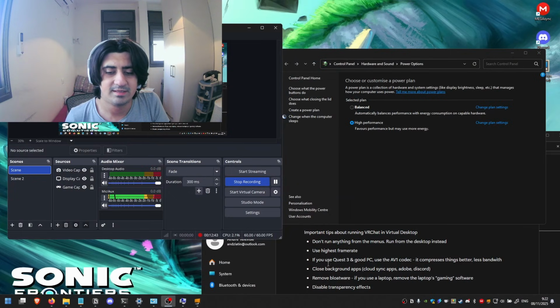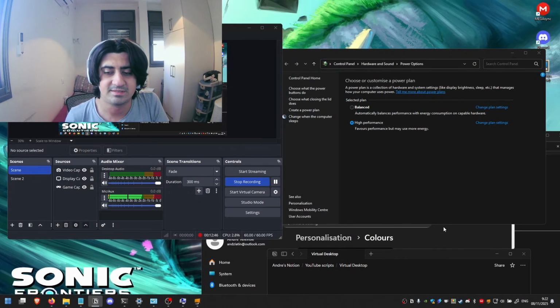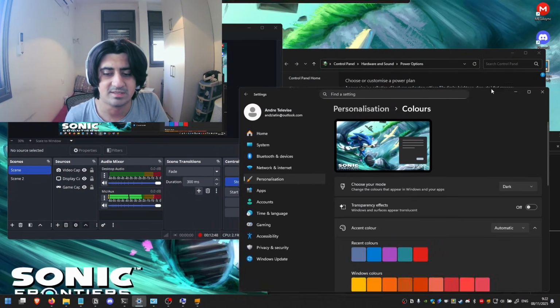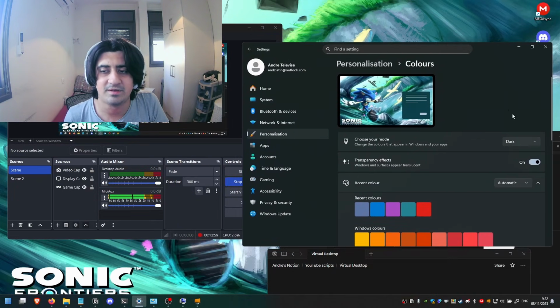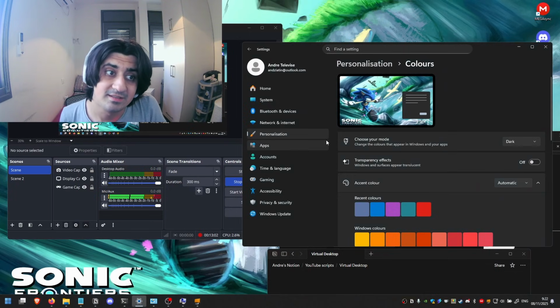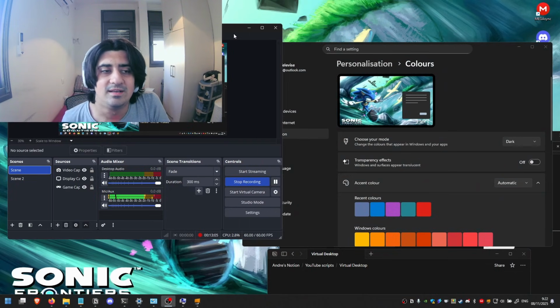Now for the last things that I want to talk about in particular, here are the things. It's a bunch of different settings that I set up on my system. So let's look at, for example, transparency effects. Windows 11 has a lot of transparency effects, but are they really necessary? Sure, if I enable them, it's going to look beautiful, and it runs pretty fast if I'm not running VRChat. But when I am running VRChat, it does slow it down. It does cause stutters, just like some of the other stuff like animations.